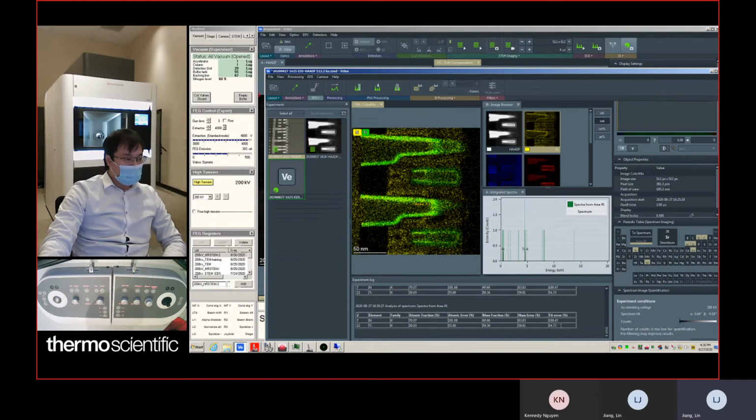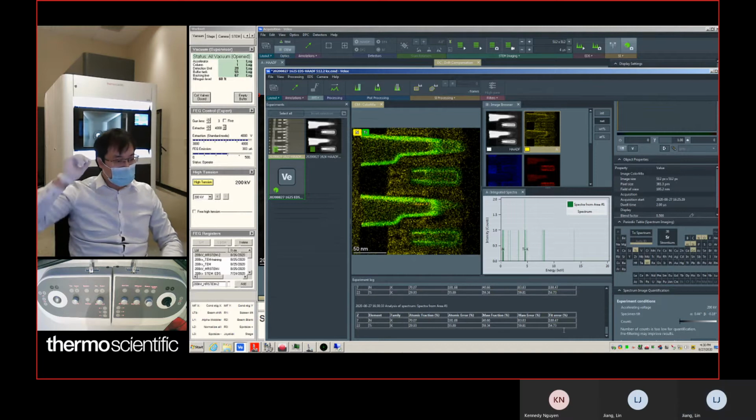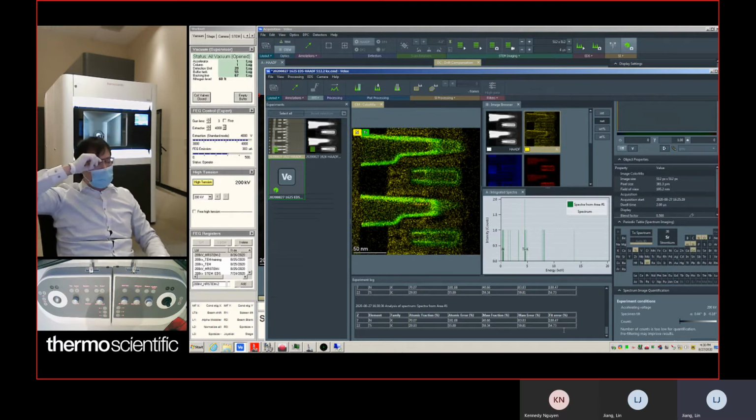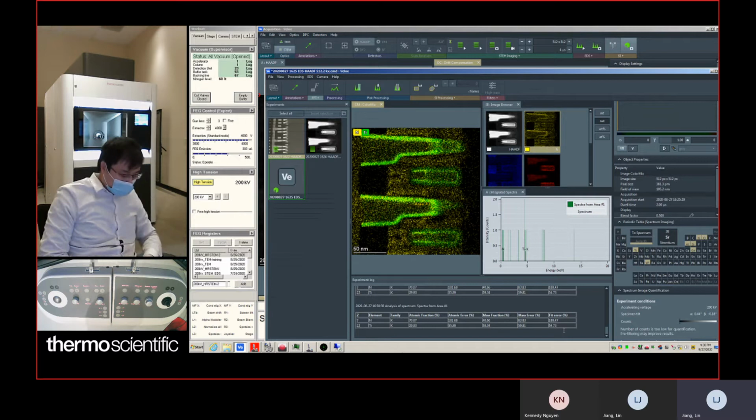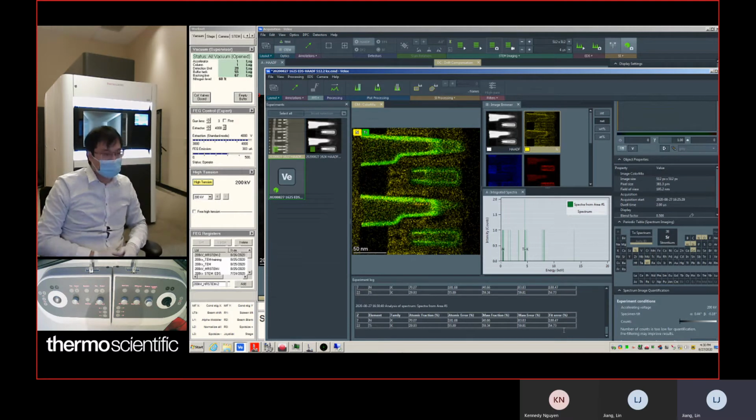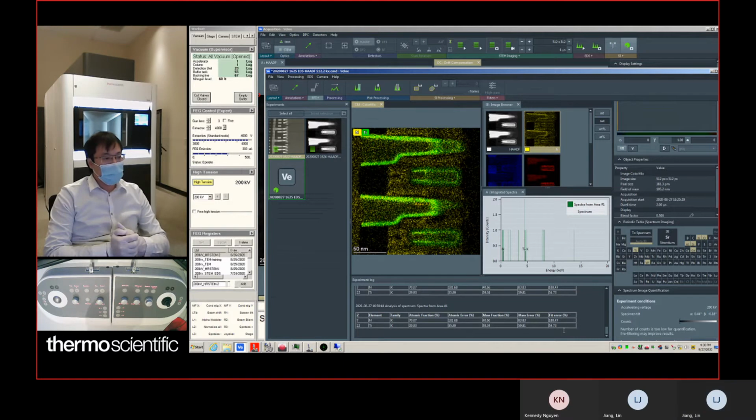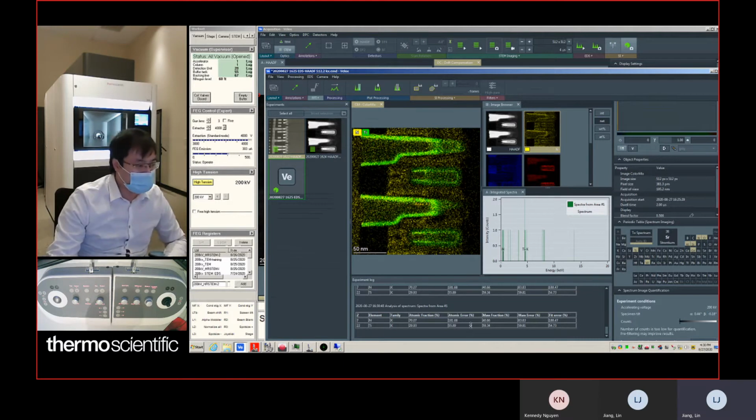So we still get a lot of peak fitting error. That means the atomic percentage error is also high.